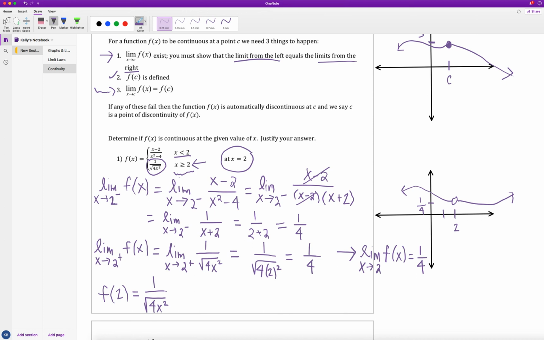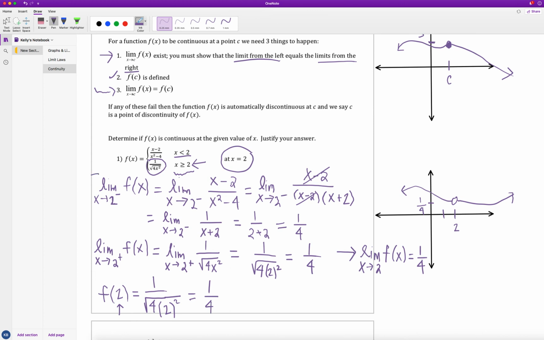Instead, remember from function notation that if I'm finding f of 2, that means I'm plugging 2 in for the x's. So to fix this, I need to not have 1 over the square root of 4 times x squared, but 1 over the square root of 4 times 2 squared. And I want to make sure I have done that substitution since I have my numeric value already in for x in this case. Now if I simplify that down, I know that that's going to become 1 over the square root of 16, which is equal to 1/4 then.